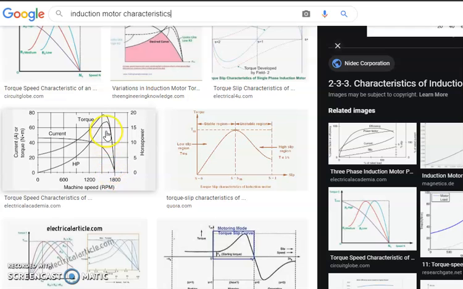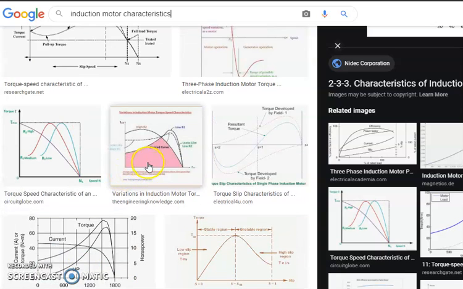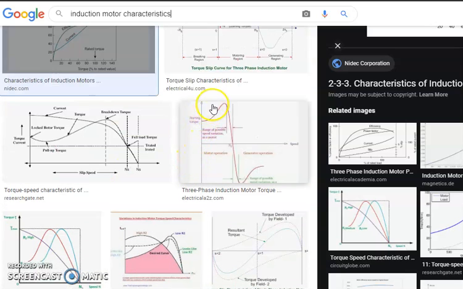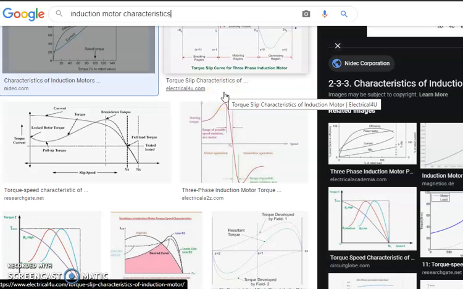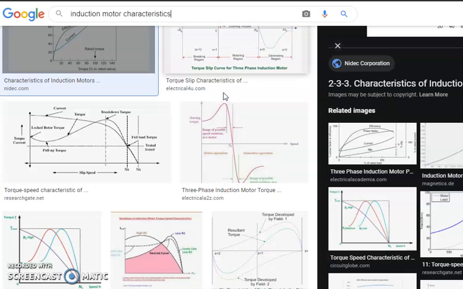The torque increases, but once the slip goes beyond the rated slip value, it tends to drop drastically. All of this reference you can find from Google, or from your notes. Hopefully you have learned up to the notes that I mentioned to you.